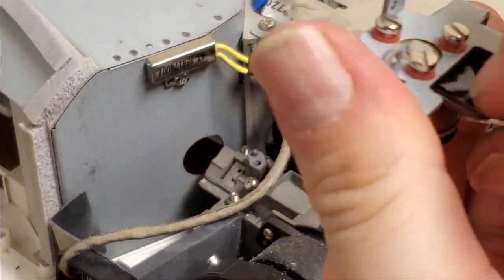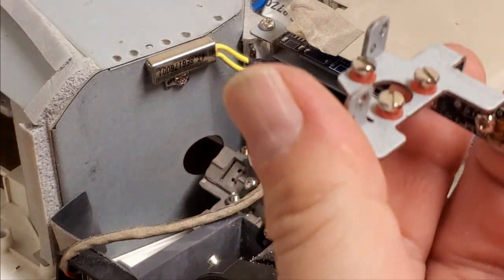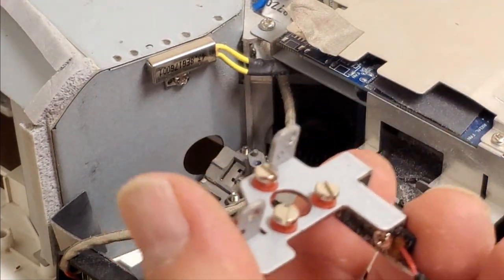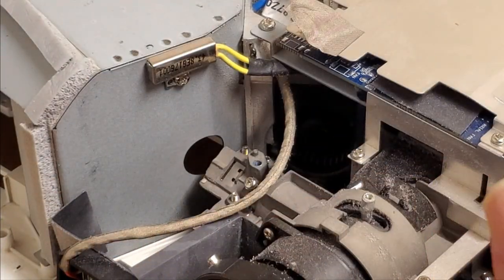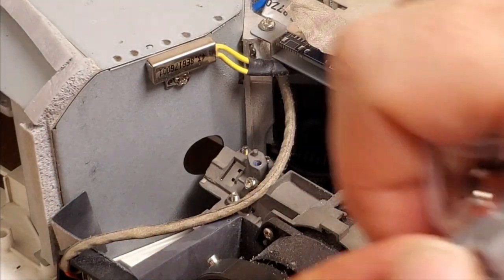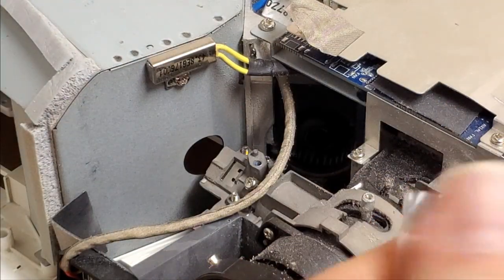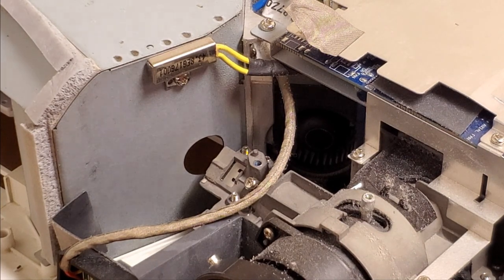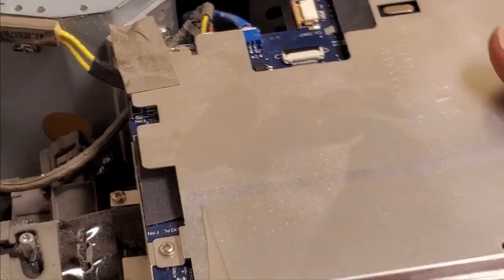So I have not ordered it yet because I wanted to confirm that that's what the problem was, and it is. So I will be contacting the customer and seeing if they want to proceed. I know this is an older projector, and it's kind of on the cusp of if it's worth it or not, but I think for maybe 100, 150 bucks, it would be worth it, especially since the cause was more or less lack of maintenance.